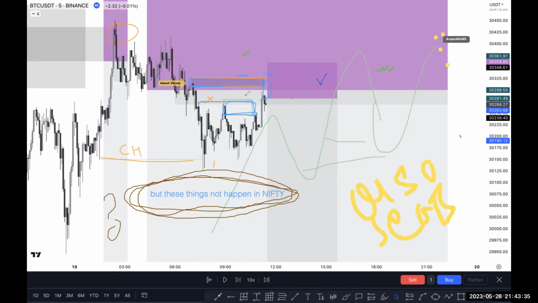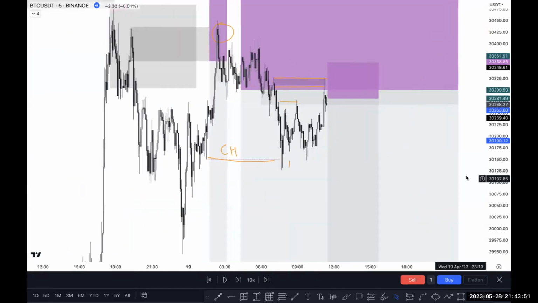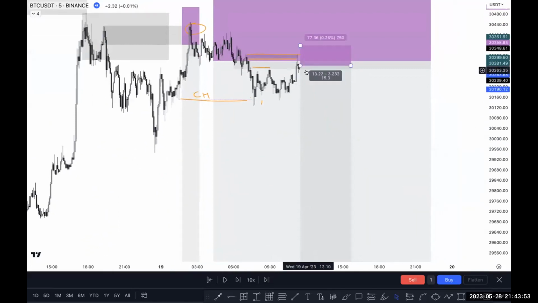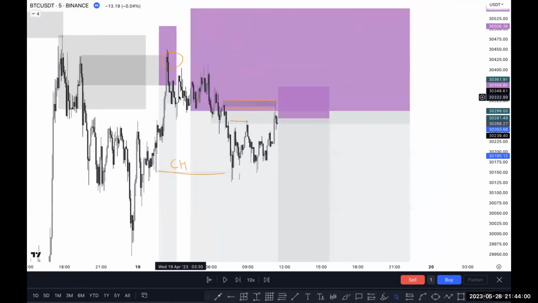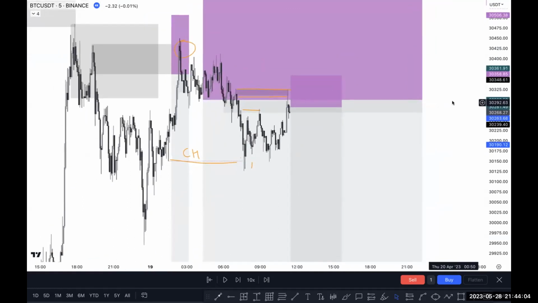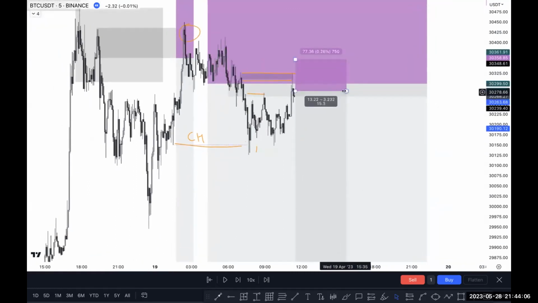If you are still struggling to identify this setup and understand these things, you can study the trading plan where I mention every point very clearly, which is very important for you. So this is valid. It doesn't matter whether the market is going upside or downside. And you can see everything is mitigated here. There is no unmitigated PY. Everything is mitigated here, so you can take risk here for the sell.